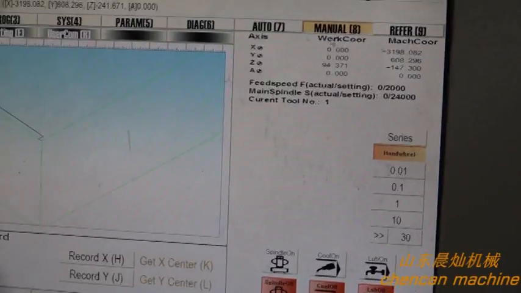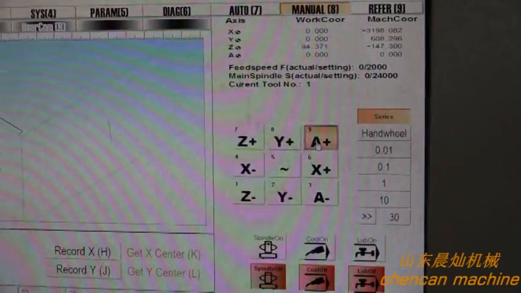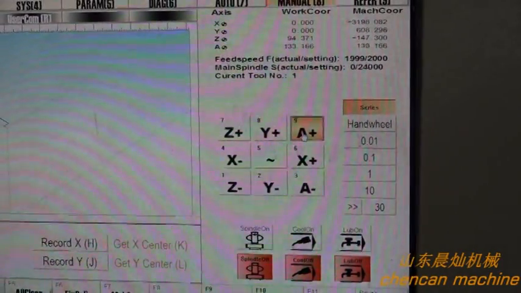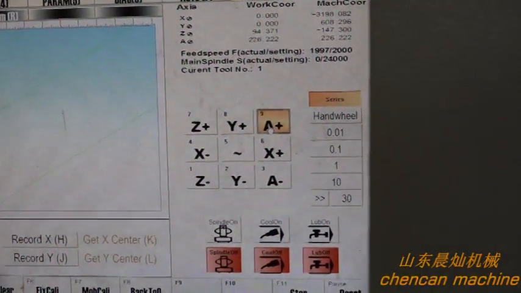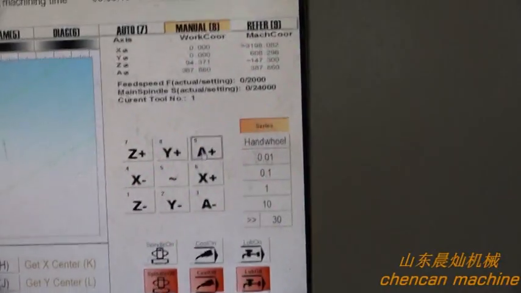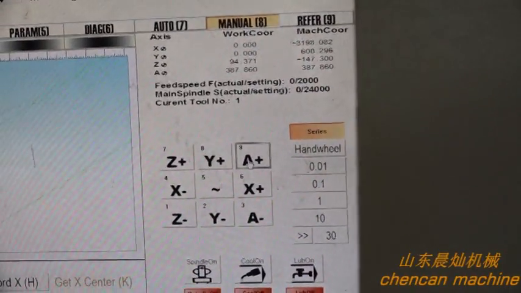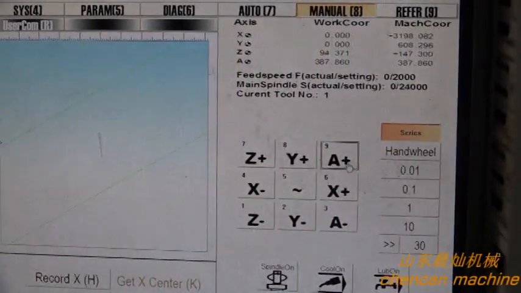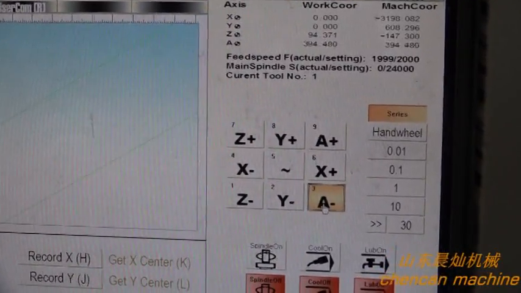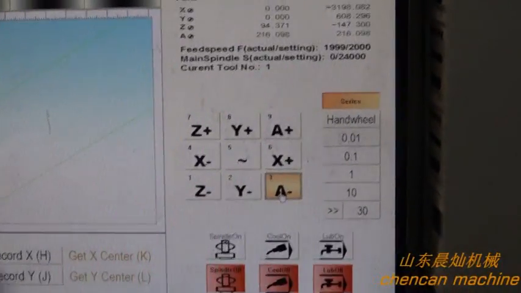So we move the A, and it can turn 360 degrees. This way it can turn 360 degrees, and this way it can also turn 360 degrees. So it will be no problem.